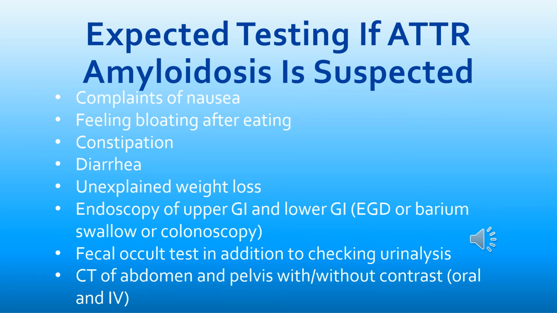All right. So what if your family member starts telling you that they just all of a sudden are having problems with nausea? They don't feel like eating. Or they feel bloated after they eat, or they feel like they have so much gas that they just have so much discomfort they can't go to sleep at night. They have problems with constipation. They just can't get things moving along. And that can be caused by a nerve problem too.